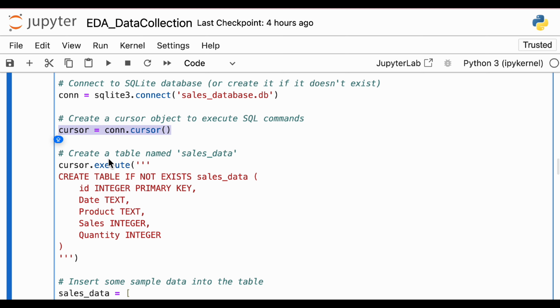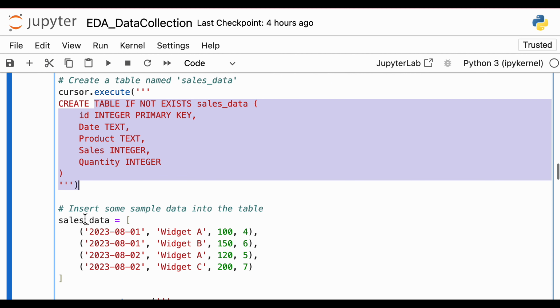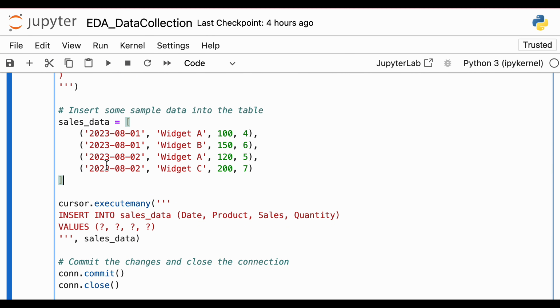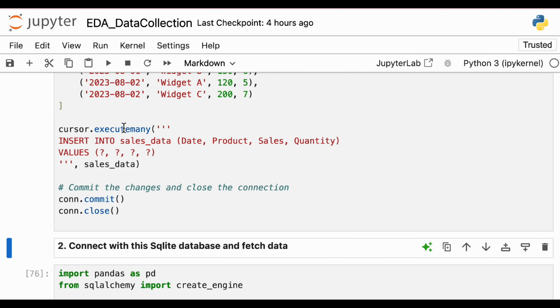After this we create a table. You use the cursor object to execute various commands. The first command creates the table, just like you do in SQL: create table, and then you insert values. Once you commit and close, this SQL dataset is created in the backend.